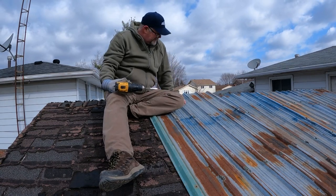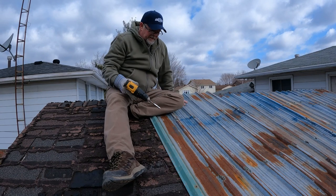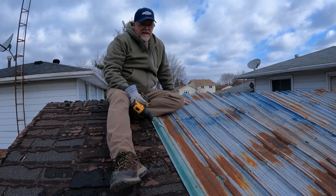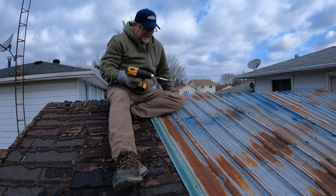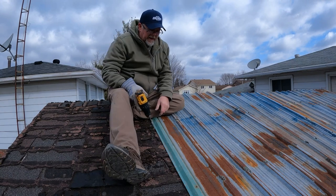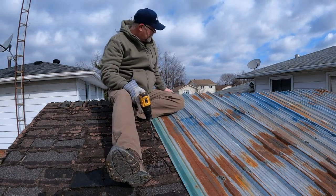I'm not a fan of heights at all. So when I measured this, I measured 76 inches from the peak to the edge. Might have been a little long. Never been accused of that before. This means that when I'm done, I have to take the cutoff wheel and go along the edge and cut it nice and straight. And we'll be good to go.